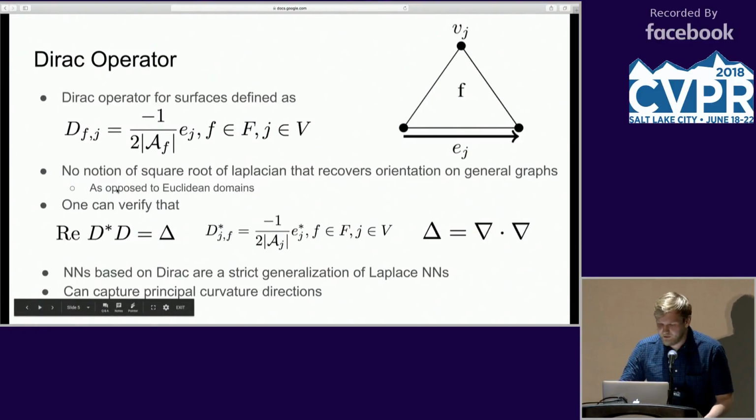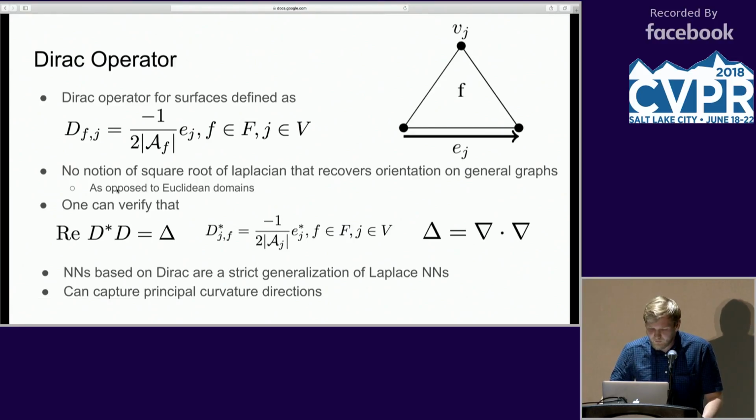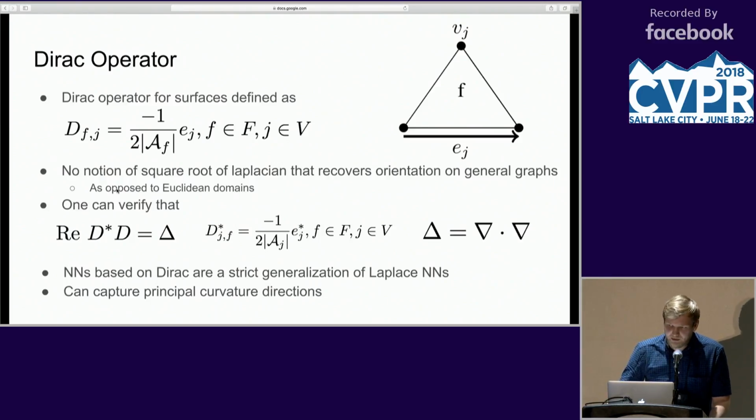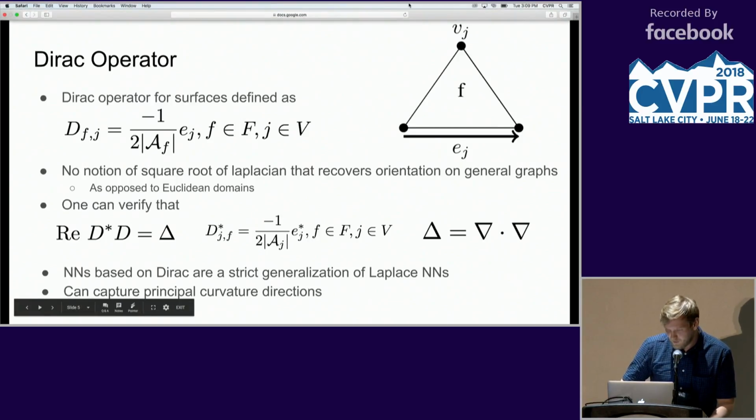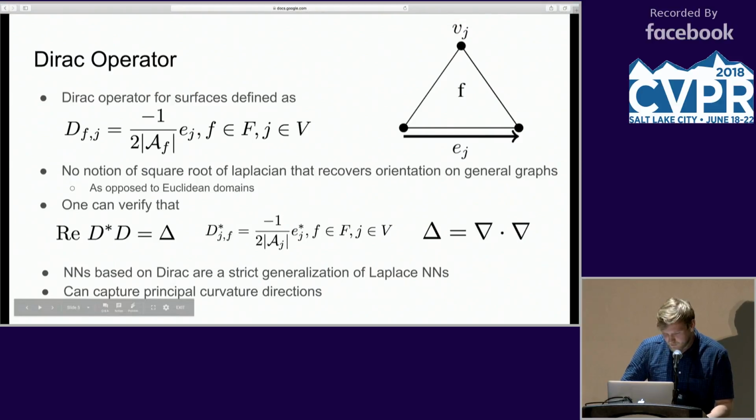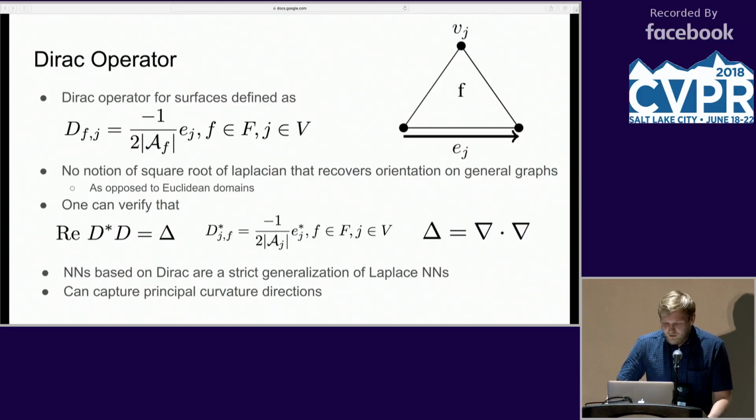As I said, in this work, we introduce the Dirac operator. The Dirac operator, in contrast to the Laplace operator, is an extrinsic operator. This operator is defined for surfaces, and a discretization of this operator for a triangulated mesh can be defined in the following way.